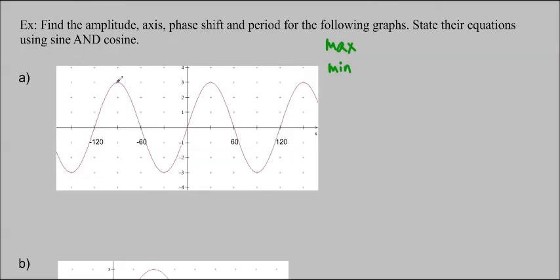So if we have these two formulas, then we're going to be guaranteed to get the right answer, and we're not estimating anything. So the max here is going to be 3, and the min is negative 3. So that makes it pretty easy to find the amplitude. The amplitude is going to be 3. The axis is y equals 0.